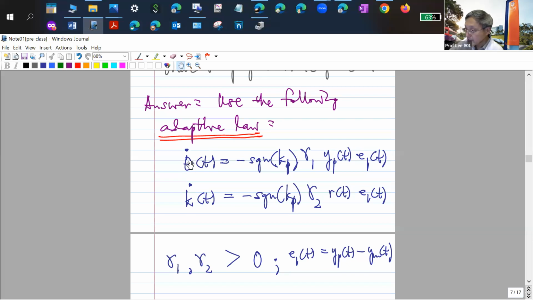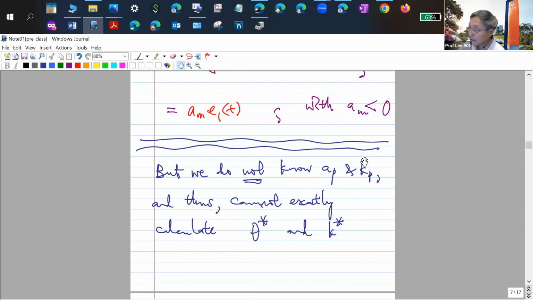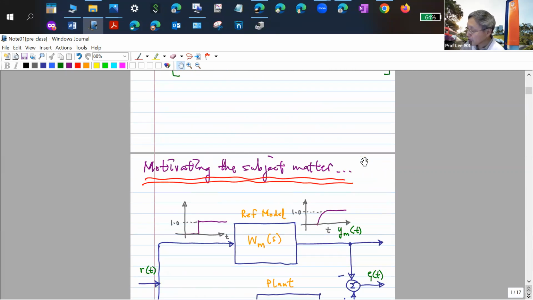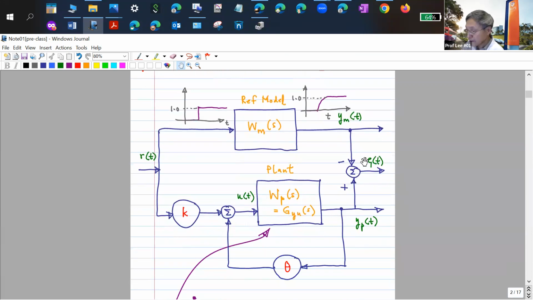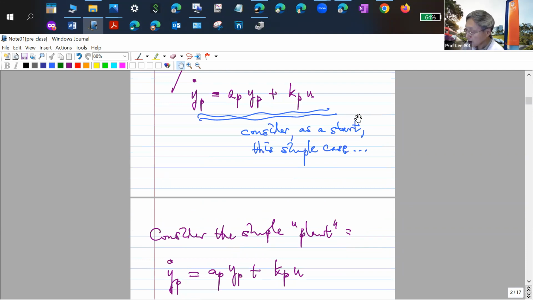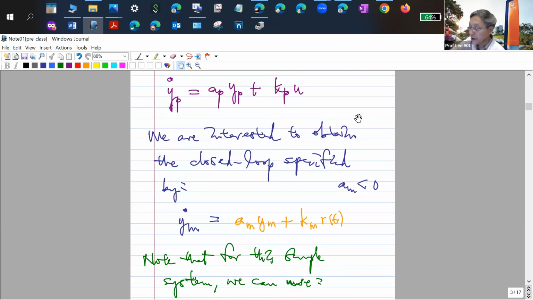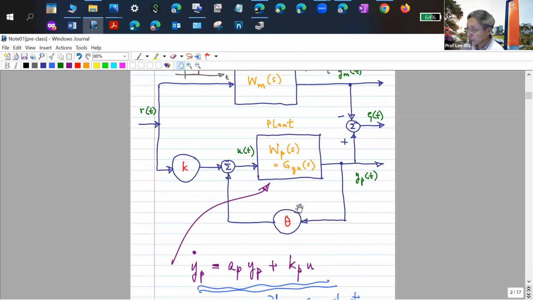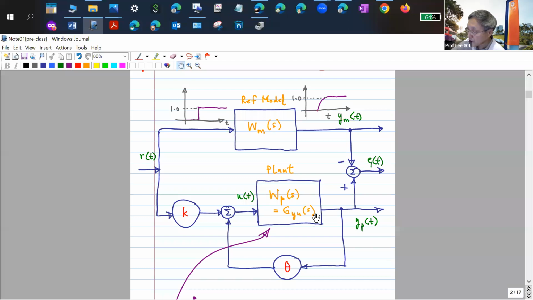I take the tracking error, because whether it is adaptive control or whatever, it is still the same diagram. I'm still measuring the output signal. I'm still specifying the type of performance that I want, and that is already specified by me. So it's still the same arrangement. For my system, I still can measure the output, and I specify the performance that I want.